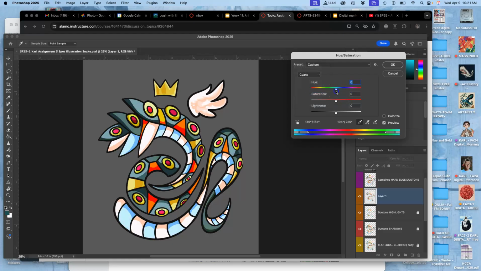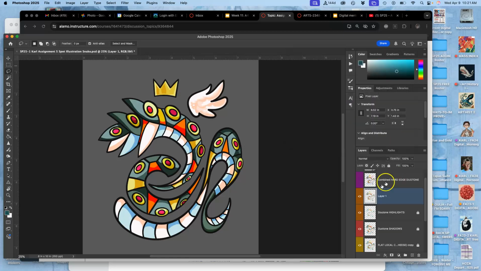I can shift its hues, which affects everything that that cyan color connects to. Actually, I kind of liked it where it was, but maybe I'll darken them a little bit. Okay, so now that's even more different than what it was like before.